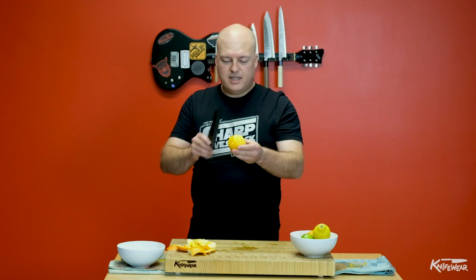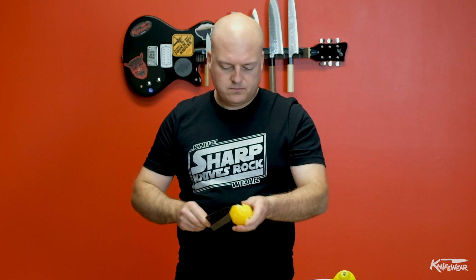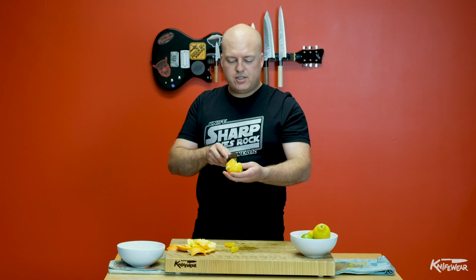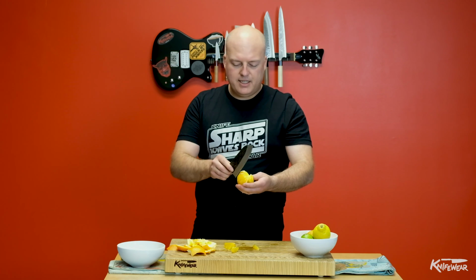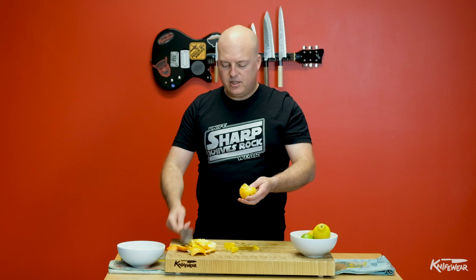Beautiful and tasty. Okay, I'm going to keep going around, taking them all out one by one. Remember, it's important to cut just to the side of that membrane line, that white pith, not on it, or else the fruit will stay stuck. Just gently sliding the knife, not applying too much pressure so the blade doesn't go through the orange. You don't want a blood orange.